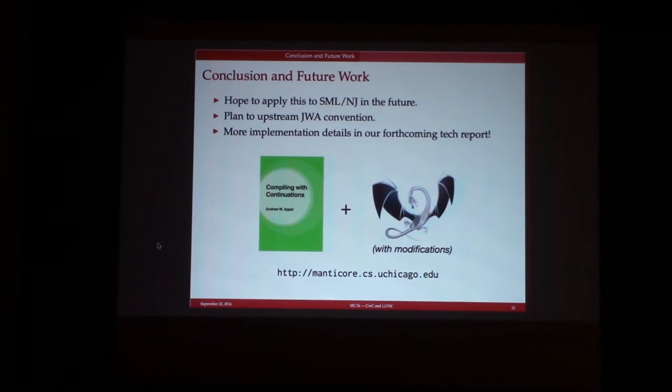So I guess to conclude, we hope to be able to apply these ideas in the future, and I hope to upstream the jump with arguments calling convention so other people can use it. I also plan to put out a tech report with some other war stories about how to target LLVM. In particular, it's a bit tricky to generate textual IR that's actually correct in LLVM and to get everything to work right. So I was going to put a little bit there.